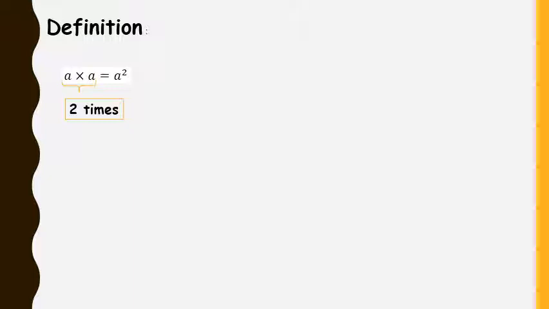I can say that 2 plus 2 plus 2 plus 2. How can we write it here? 2 is repeated how many times? 1, 2, 3, 4. So I can write it as 4 times 2. That's about addition. But what about multiplication?